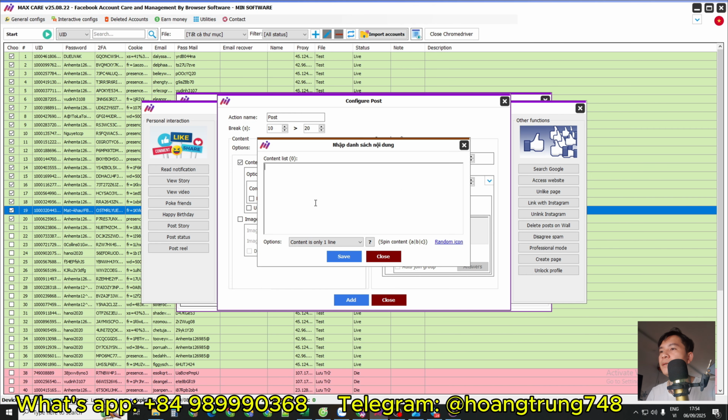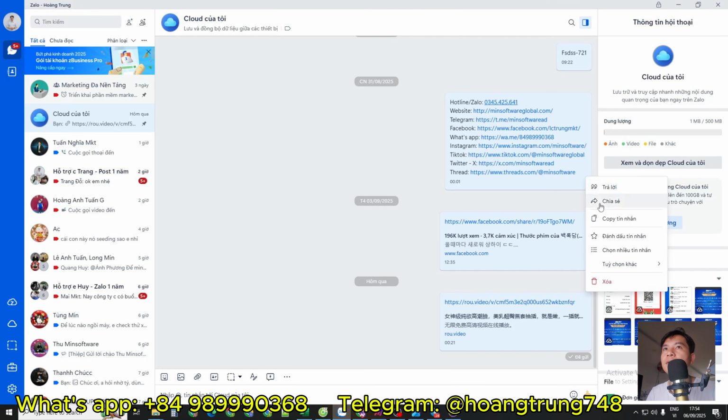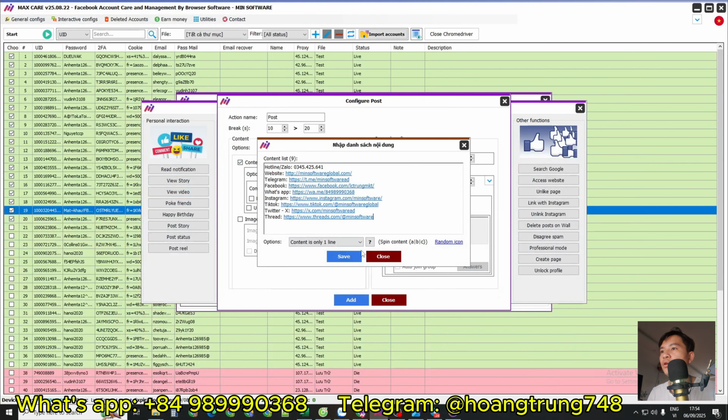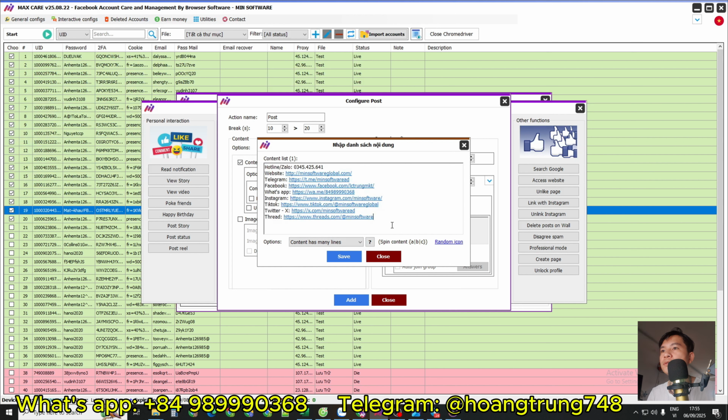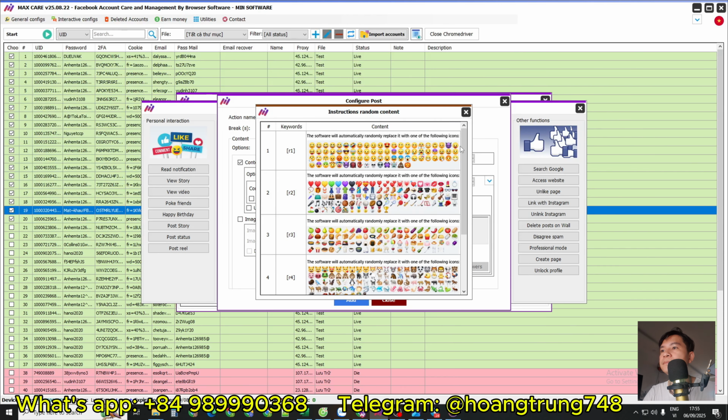Content. Input the content here. For example, I will write something here. I will enter multi-line content, which will combine all this into one single piece. If you want to create more content, I will guide you with the following structure. I have already noted some structures here, and if you want to add icons, we can also do that in the icon format here.